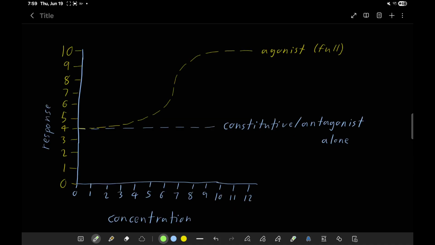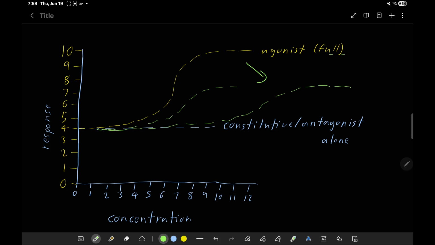So now that we understand antagonists a little bit more, looking back at our dose-response curve, because we've just said that antagonists lower the response of agonists, you might expect a dose-response curve to look something like this for an antagonist plus an agonist. But that's actually not always true. Sometimes the dose-response curve for an antagonist plus an agonist can actually look like this, just like your original one, but shifted over to the right. Whereas other times it can be shifted down. And other times it can be both shifted to the right and shifted down. So it can look something like this.